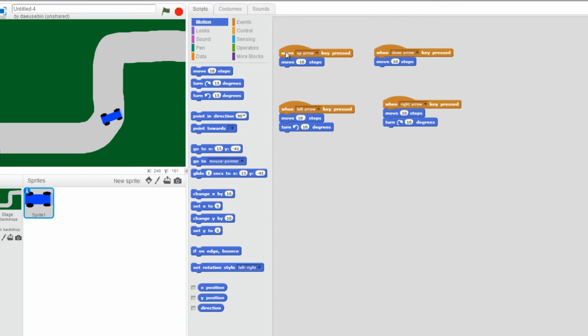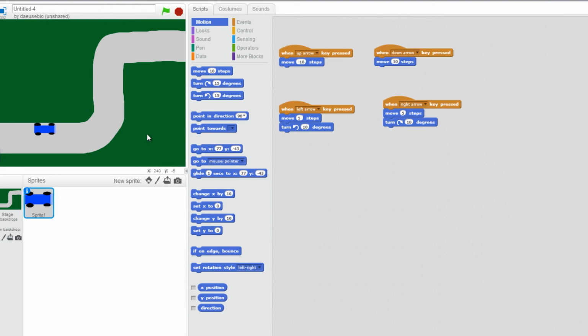Now, before I continue on, like I said, the up arrow on my keyboard, I'll move to the left. Down arrow will move to the right. Left arrow will move at an angle. Okay, I'm going to change that to 5. That'll help there. Hit the check mark, or hit the green. Yeah, that helps.